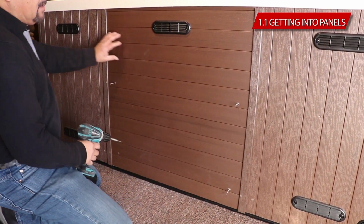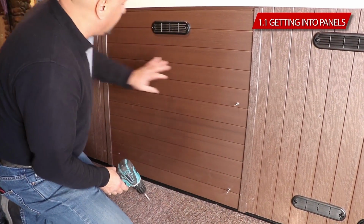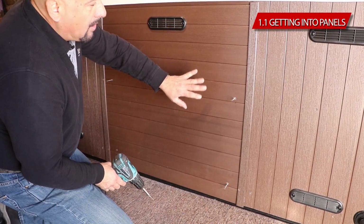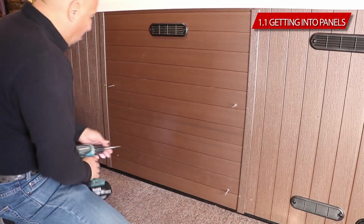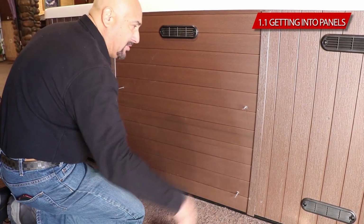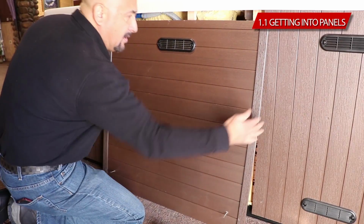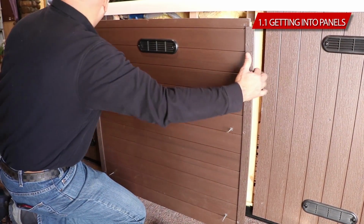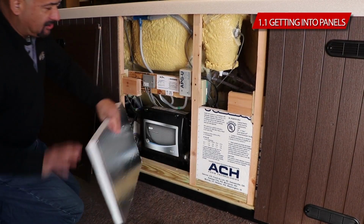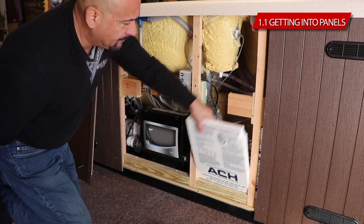Now, this front equipment panel is in 3 stages. There's 3 compartments here, 3 panels. So we start by removing the center one first. Again, just a reminder, trim pieces are fake. They're just to hide the gaps. And you move it aside. You remove your insulation panels like so.